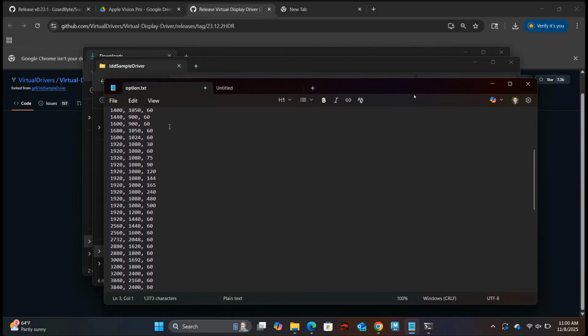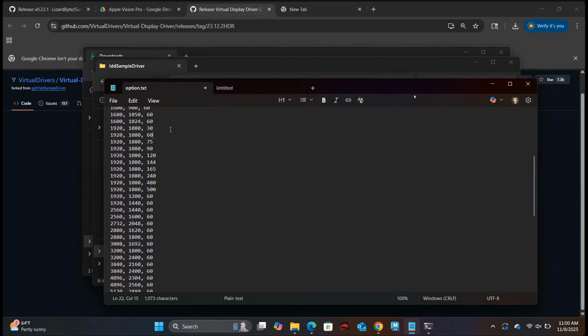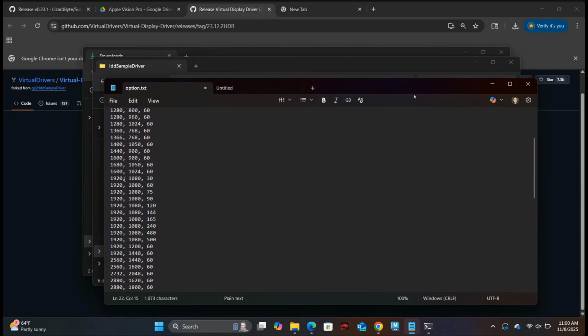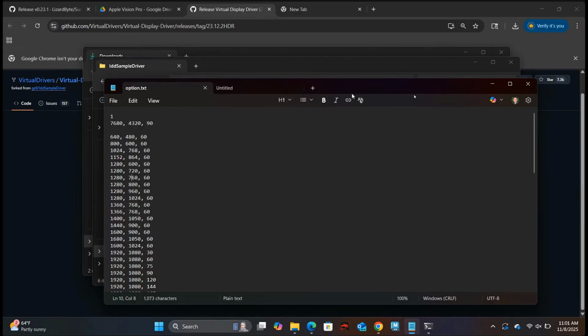And you can see that these are common sizes of monitors. The most common size, think of like maybe 1920 by 1080. Okay, so if you don't even know what to do, maybe I would just try this one, 1920 by 1080, 90. That's pretty common. But if you want to try this one, feel free to just kind of follow along. And now what I'm going to do is I'm going to save this. Okay, so if I go to File, Save. Okay, now I saved that text option. And it's important that you do that before you move on to the next step.